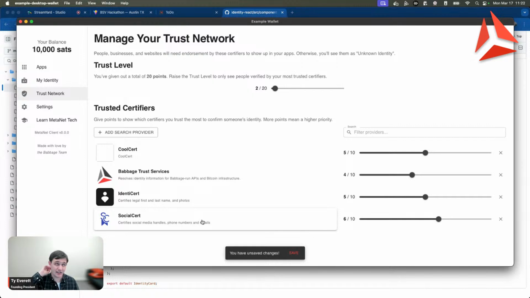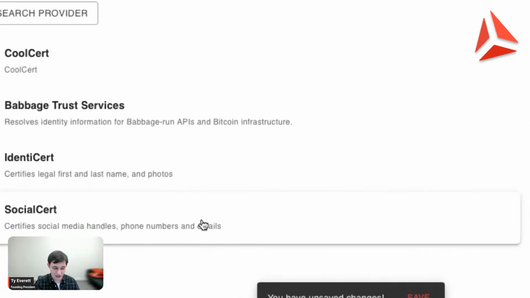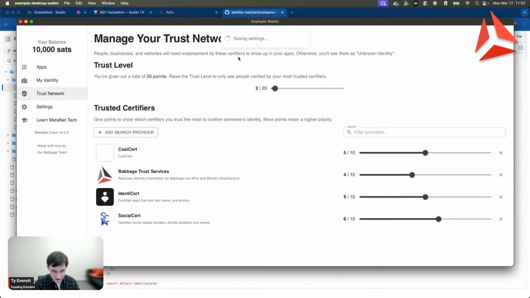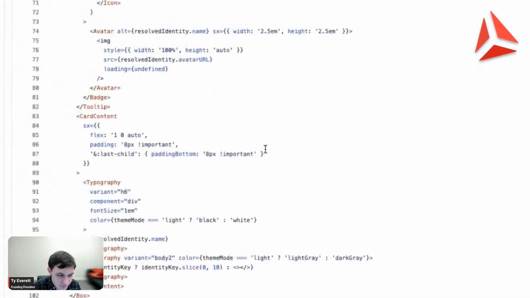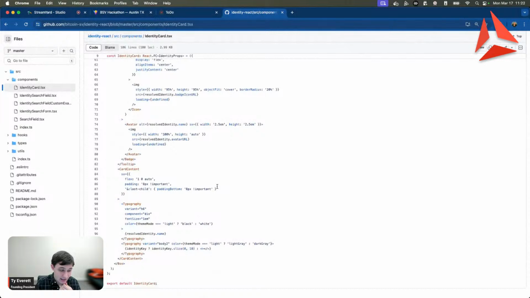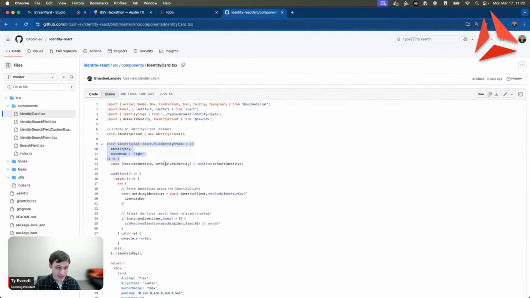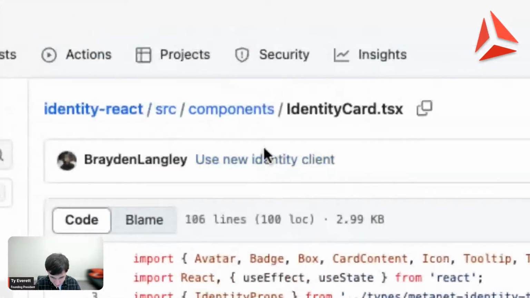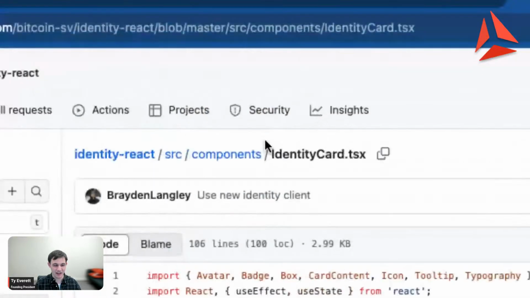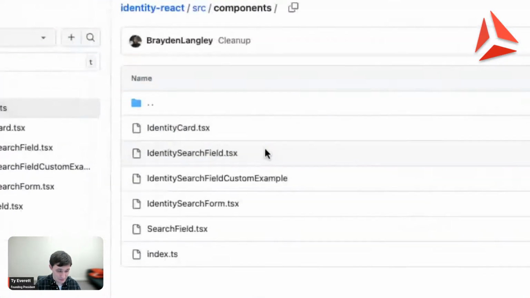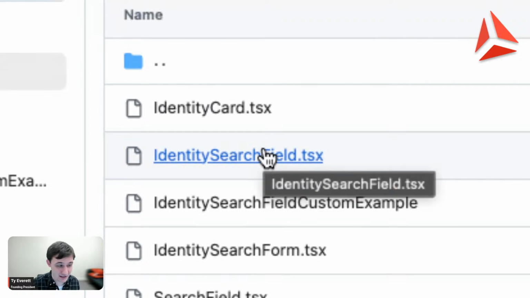Now, when we're using this identity card and this identity resolution system, I'll see that person's, and actually, I'll just update my settings here. We'll see if that works. Cool. So it's just that easy to update your identity, your trust relationships in the MetaNet client. And so essentially, yeah, it allows for you to build apps where identity is resolved according to who the user trusts and not according to who you trust as the person who built the app. I think it's the first time in human history that we have really got the capability of doing this properly. And that's why I think identity is such an important thing.